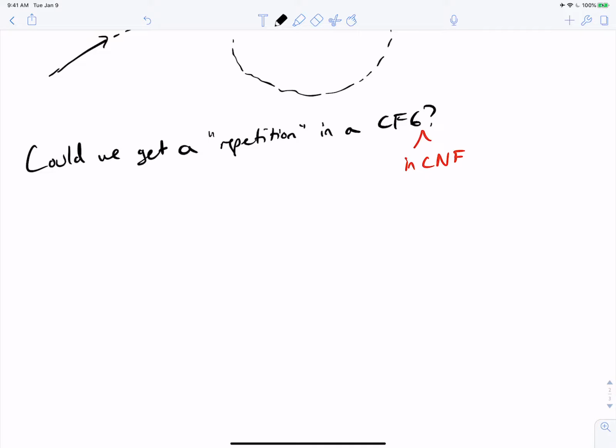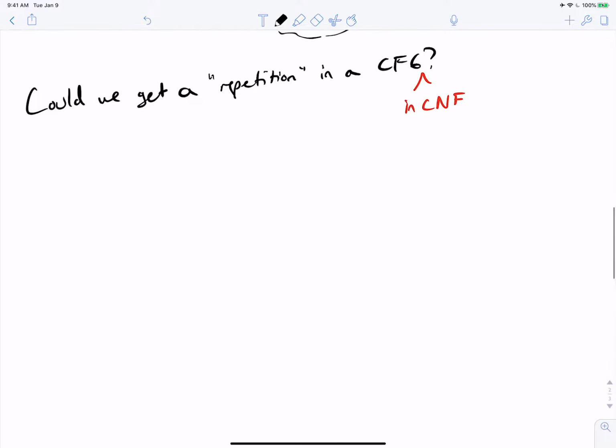But is there another way that we can view a derivation? We've actually talked about this before, and it's something called a parse tree. So remember what a parse tree is. Let's actually talk about parse trees.